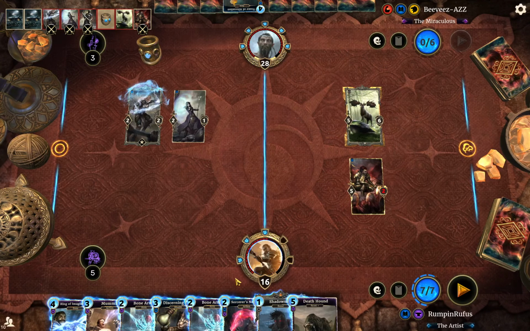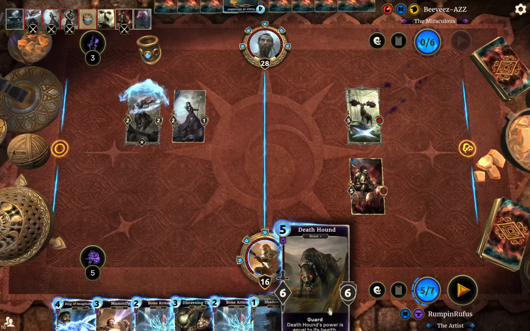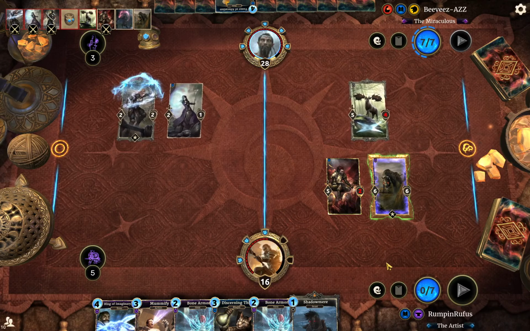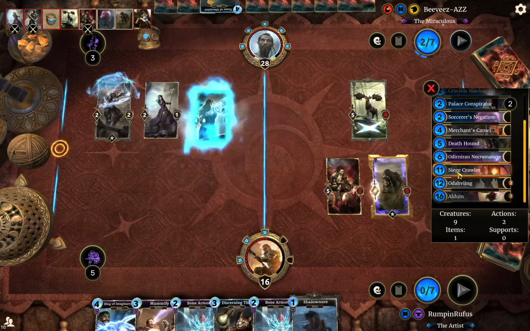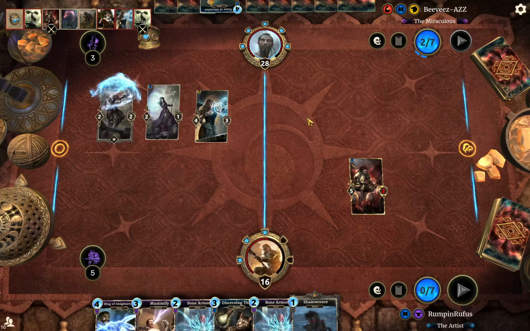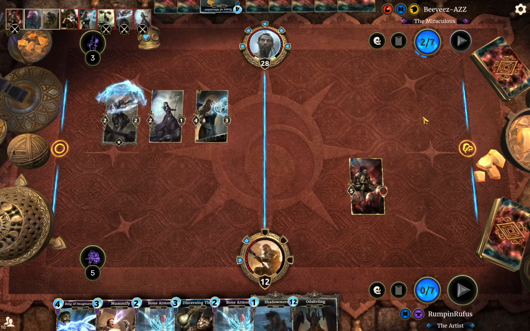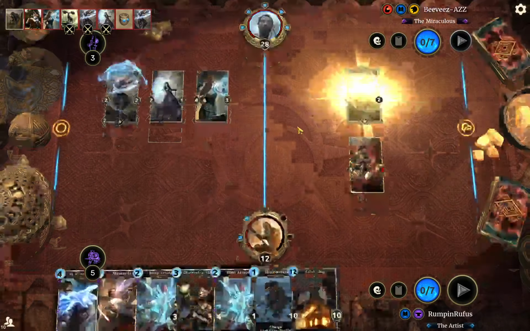Or I could mummify it. I can use negation, I think. And then, yeah, if he doesn't re-guard this lane, for example, then I have the OTK with 2 Bone Armors, pulling Alduin and Siege Crawler. So the problem would be if he plays another guard. Okay, not another guard, so we're good.